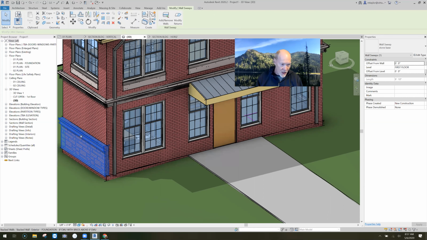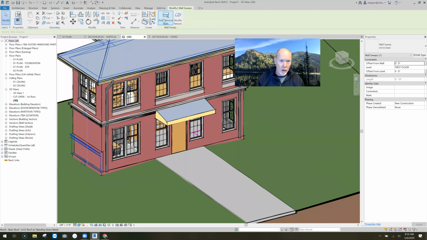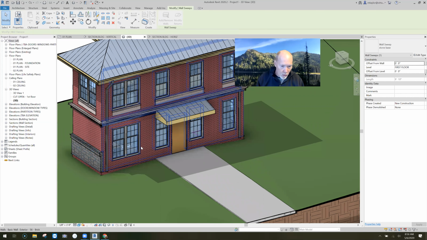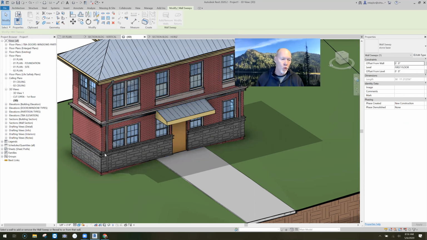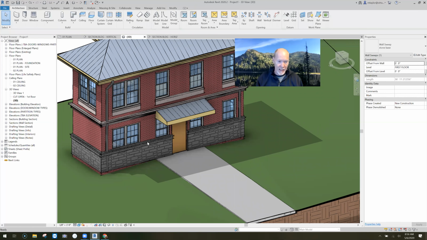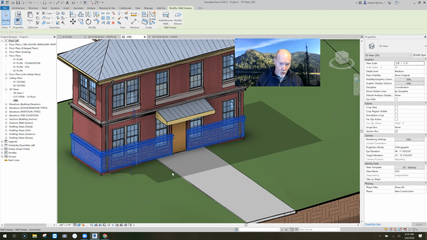Okay. This wall here, if it is cut, okay, I'll show you both. I want this rusticated base to come around my building. Get ready for it, people. Add or remove walls. I want to add this wall. Boom. Look at that. It's coming right across. And the windows are not, it's not fancy enough. So you can see the windows are behind it.